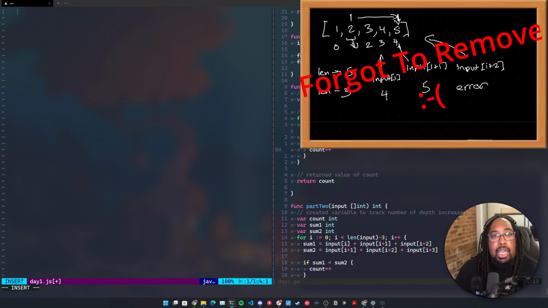Let me show you what it would look like if we just copy and paste our input here. So let's create a variable called input. Let's const input, and we're going to set that equal to... In JavaScript, you cannot create a multi-line string like this, so we have to use a template literal here.